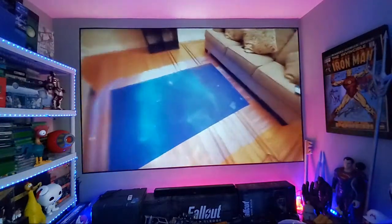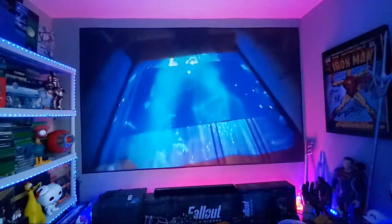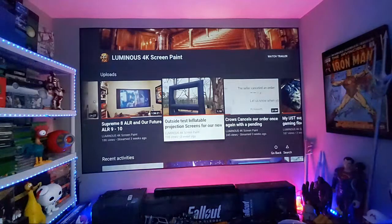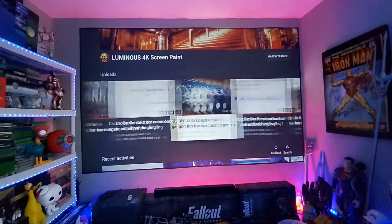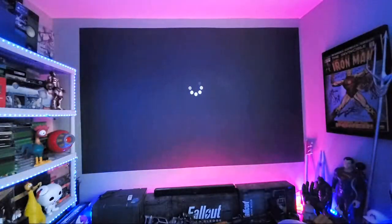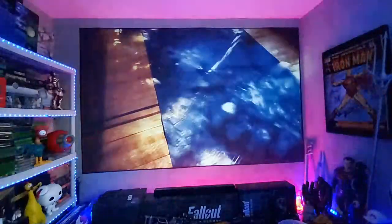White projection screens and gray screens are the worst way to go. That's being projected on the floor. Contrast: you have to be in the dark. Now this is my screen with the lights out. That's the frame we first started working on. That's the wallpaper right there, a Supreme 8 wallpaper screen. That's another one. That's a gaming screen we did on the floor. Check this out. That's a Supreme 8 wallpaper screen laying on the floor.